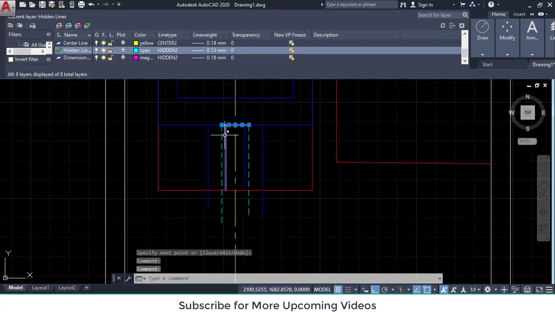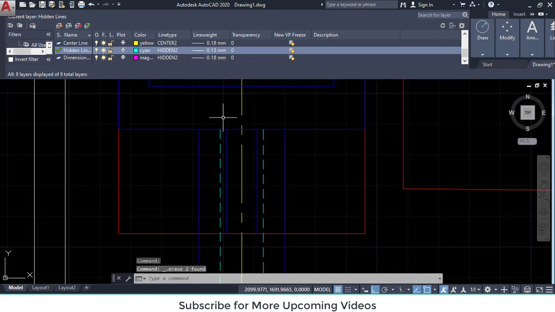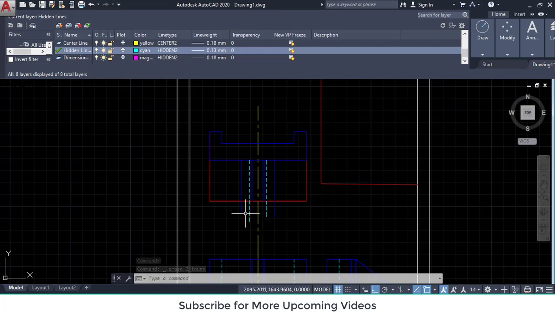Delete extra portions. Trim these extra portions by using trim command.